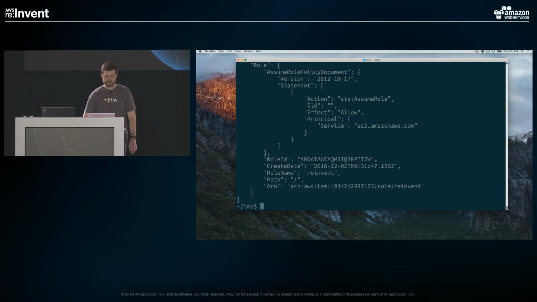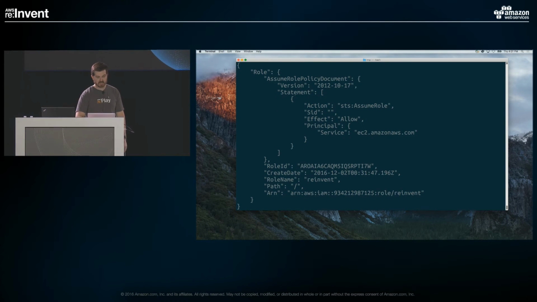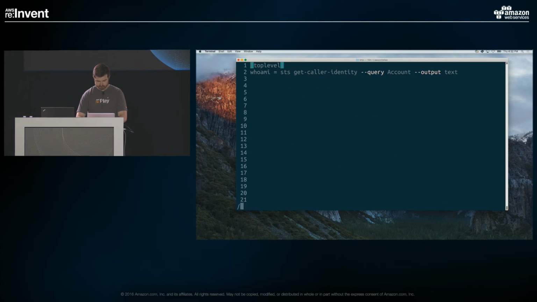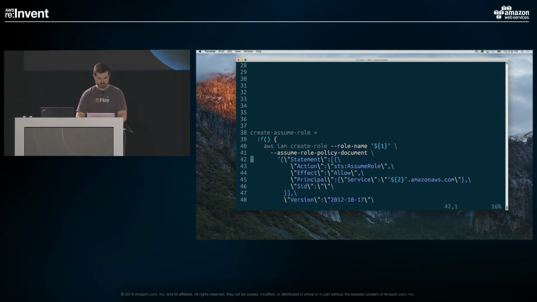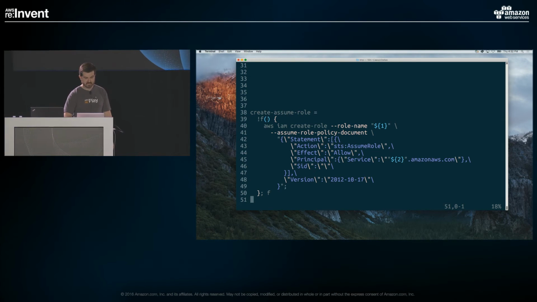So when I run that alias now, I'll get the response back from IAM create-role. So you can see how I have the assume role policy document in here and the role name of reInvent. So now let me actually show you what this alias looks like. So as I said before, you'll notice a few things. I'm still calling IAM create-role, but the CLI command is wrapped by a bash function, which is then prefixed by this exclamation mark here.